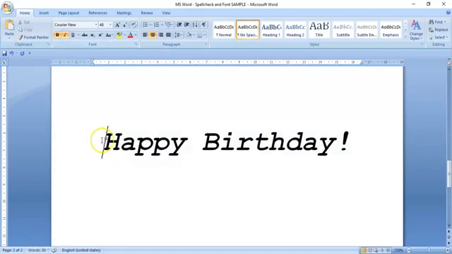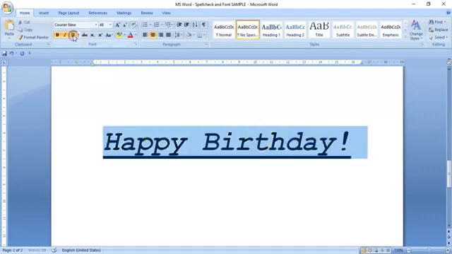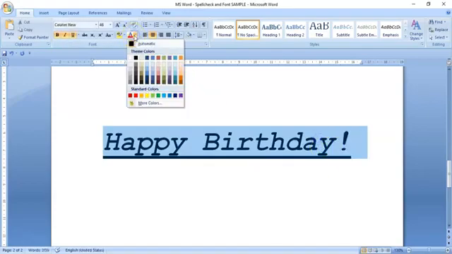And let's underline the text as well. There. And to make it more attractive, let's apply colors. I'll choose purple. The name of the color will also appear as you move your mouse over each.